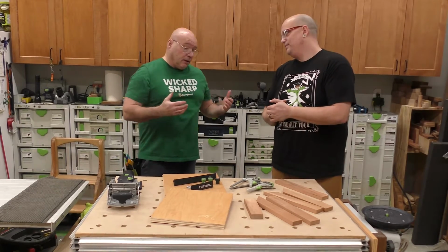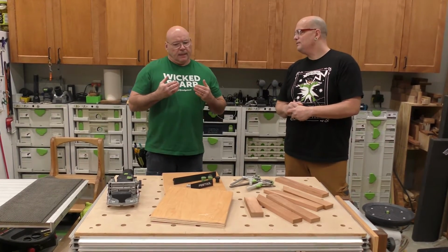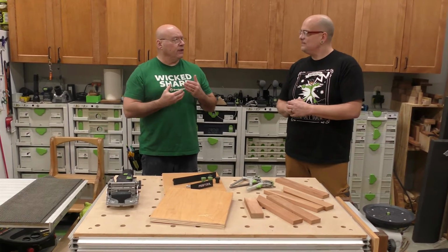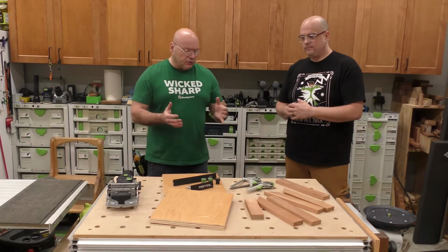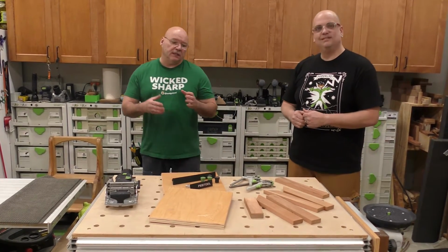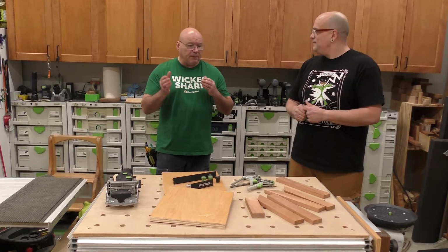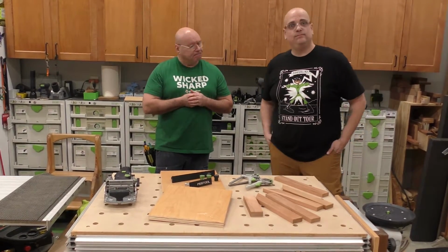Okay, it's been a question we've been getting a lot lately. Over the years, I found a couple of tips and tricks on how to use just regular clamps with the MFT. So in this video, we're going to step you through the different applications I have found and how to use your MFT with the right clamps.